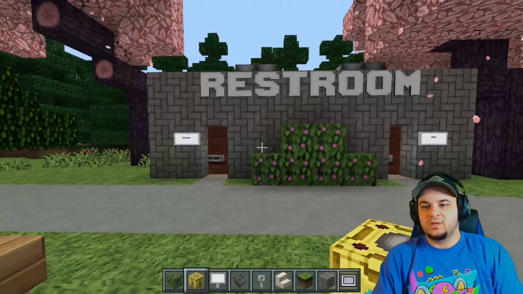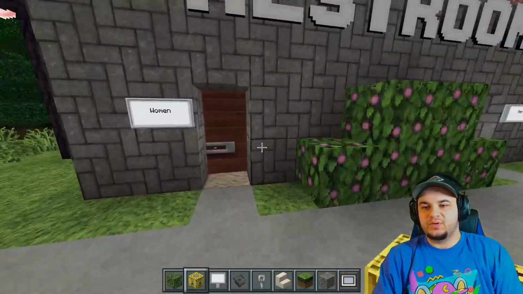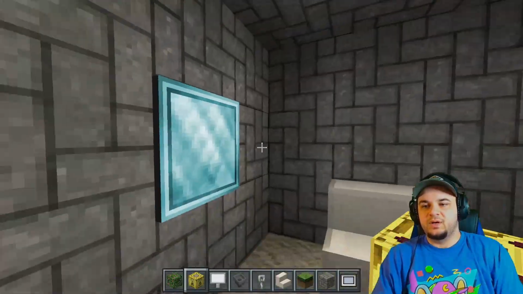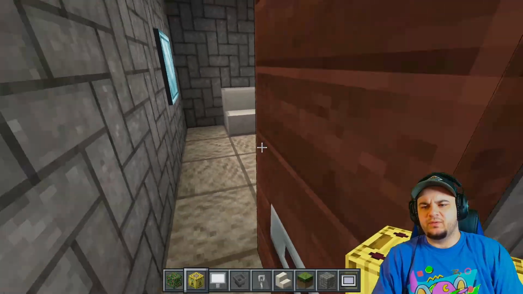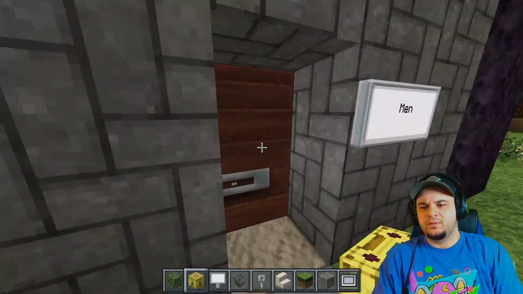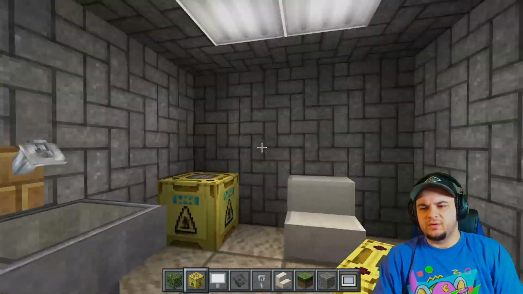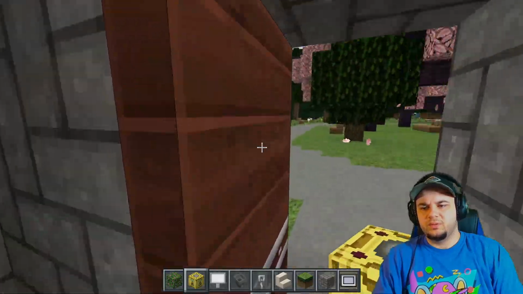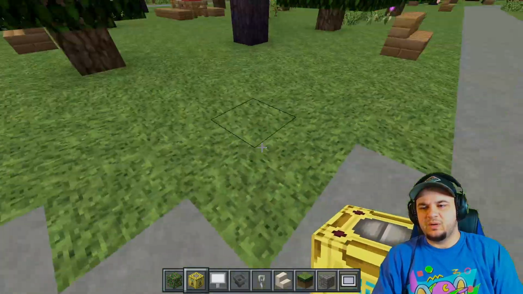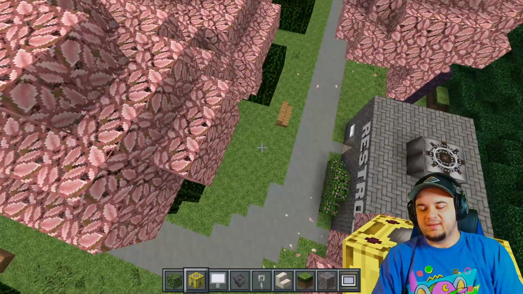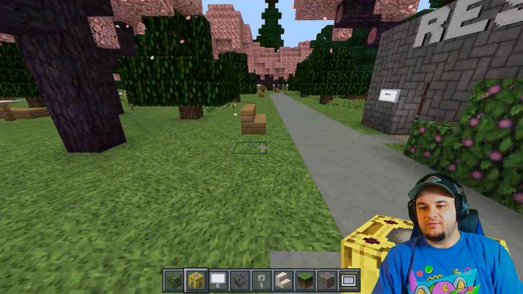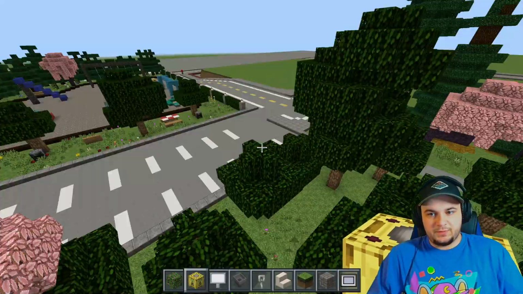We got a restroom. Kept it pretty simple, but I think it looks pretty snazzy for a restroom, you know? Pretty simple in here. Just added the wet floor sign, a mirror, stuff like that. Yeah, I did the same thing over here. Pretty simple. Nothing crazy going on. And with that, okay, are there any final touches? Lamppost.